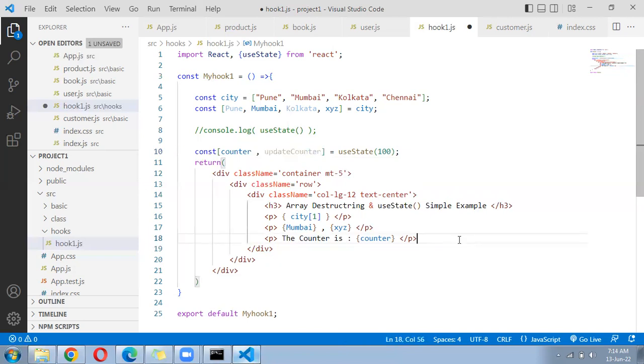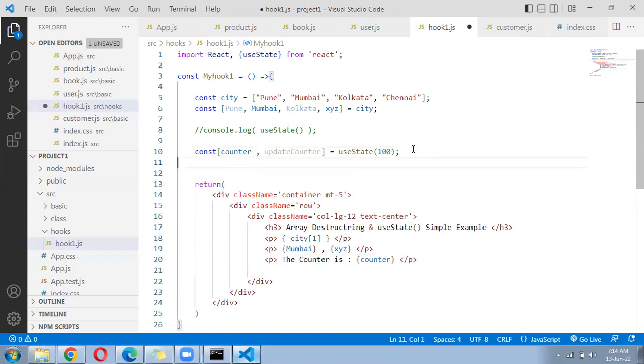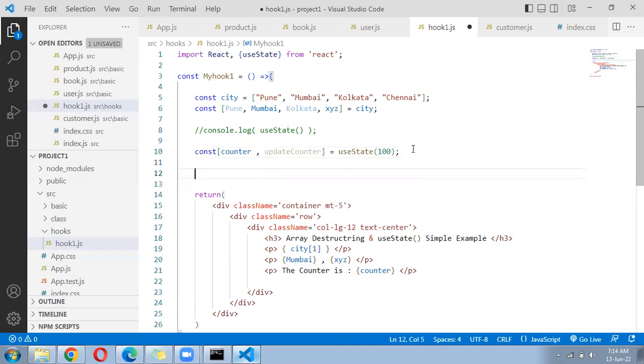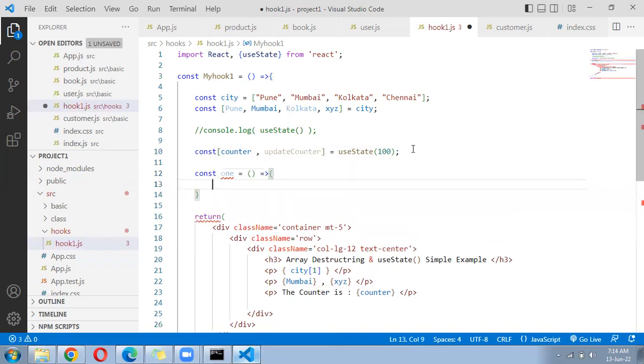We will create the button below and we'll try to call it. So come down here, write next constant function1. By arrow method you can use, but this all should be within the function, should not be out of the function.